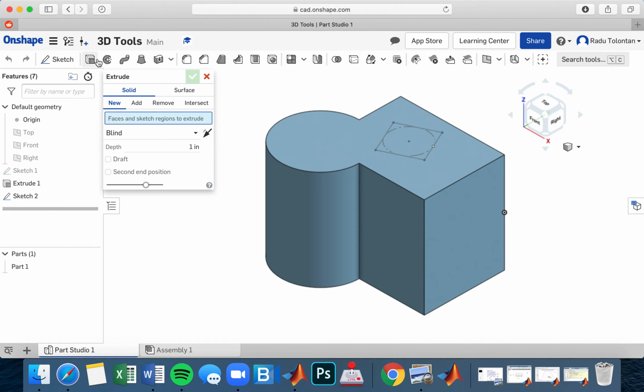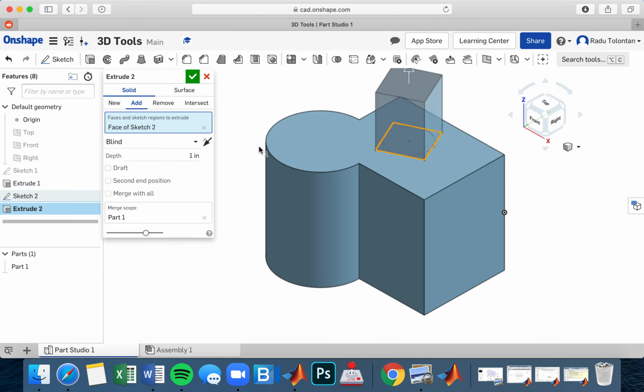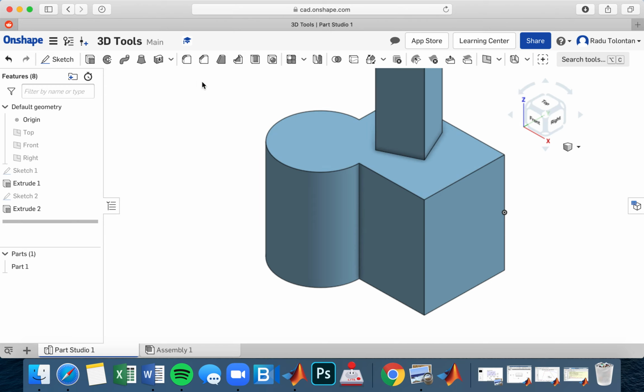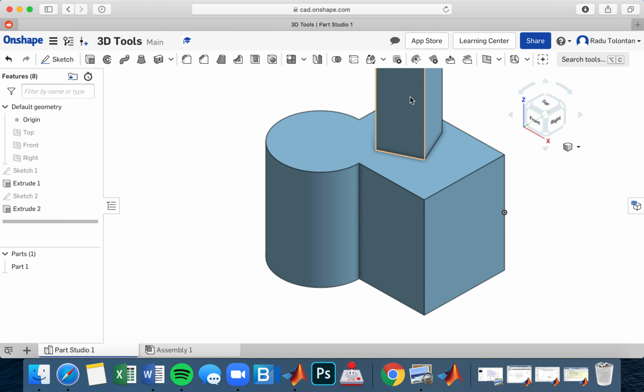The next thing I will show you is the Add feature. The Add feature, as I told you, allows you to create stuff on top or next to bodies you already have. So I will now select the polygon I have, and let's say I want to raise this by 4 inches this way. When I press Escape, you will now see that the two are joined, and under parts, as we expect, we only show one single part that is composed of both the first and the second extrusion.